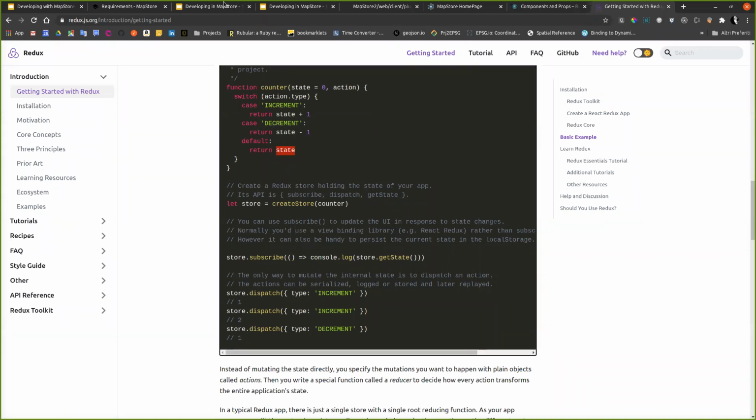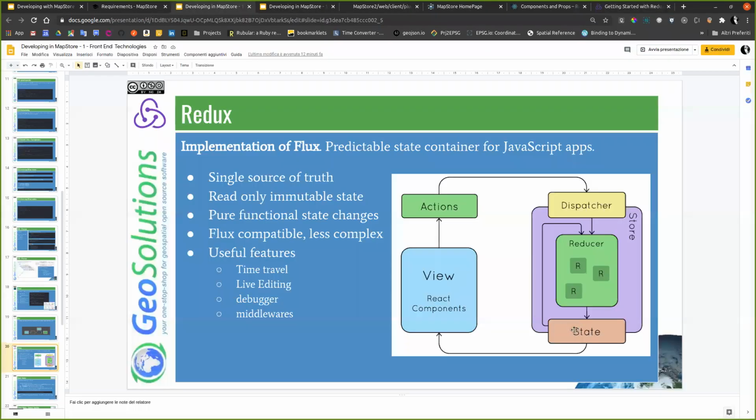And if some of the state changes, this state will be propagated to the view as properties of the components, and if these properties change, the view will change accordingly.